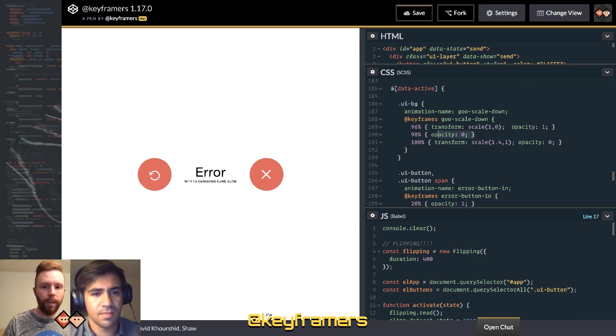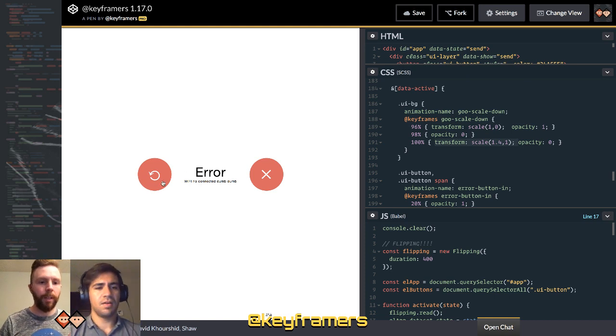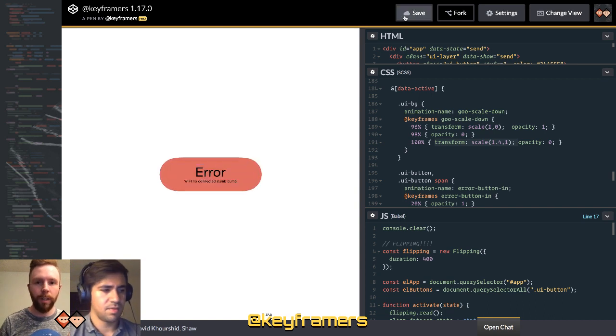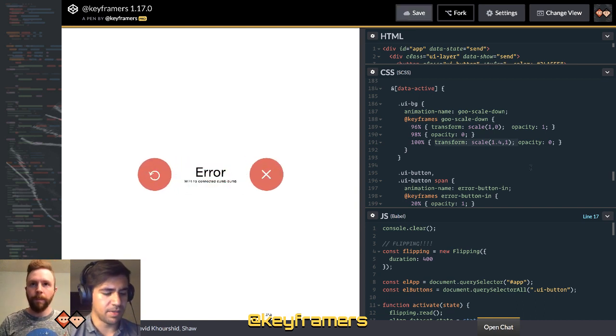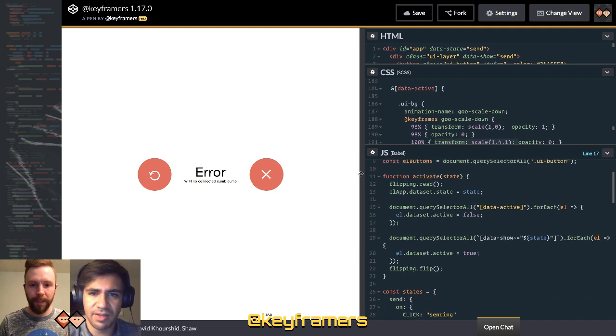And then I toggle it over to opacity 0 and transform scale it back up, but leave it opacity 0. That allows it to be the proper size, but it's hidden, and so flipping can now read the correct position of it. Yeah, and in a future version of flipping, there's going to be better ways to handle that, but that's a good way to handle that, and it looks great. So yes, we're good there.